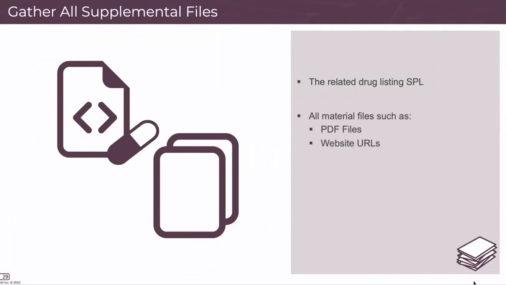So first we'll collect the related drug product SPL file or files in case multiple products are involved. And just to clarify, a REMS that includes more than one product but only a single applicant is not considered a shared system REMS. A shared system REMS encompasses multiple prescription drug products and is developed and implemented jointly by two or more applicants, meaning that it can involve multiple NDAs or ANDAs or even multiple BLAs.